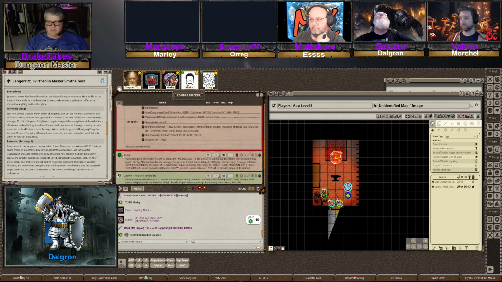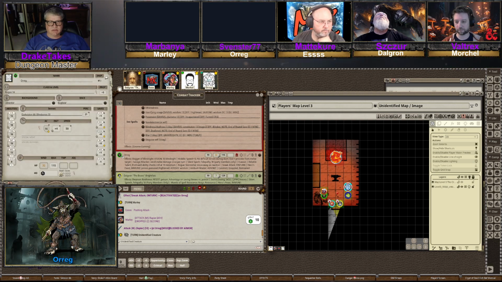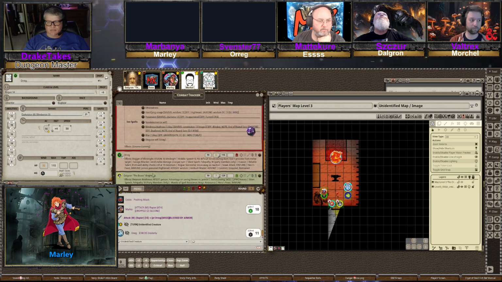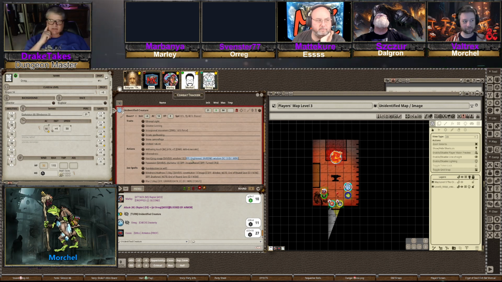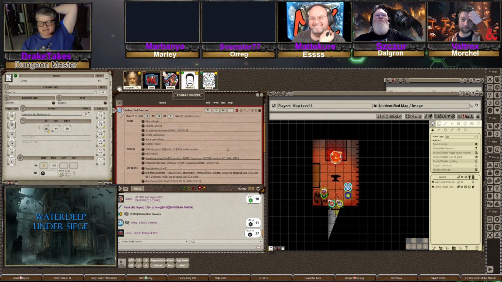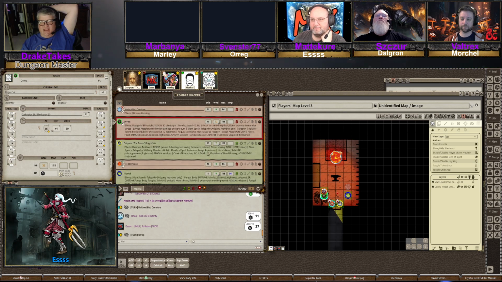So, strength? Or Dex? For Oreg it would probably be Dex. I'm going to try to break free. 11. Not good. He's like, get off of me, you can't have it. Take my sword away, please. That's a full action too, right? To break free? Mm-hmm. Damn it. Break a grapple, it's a full action. I feel like I got robbed.